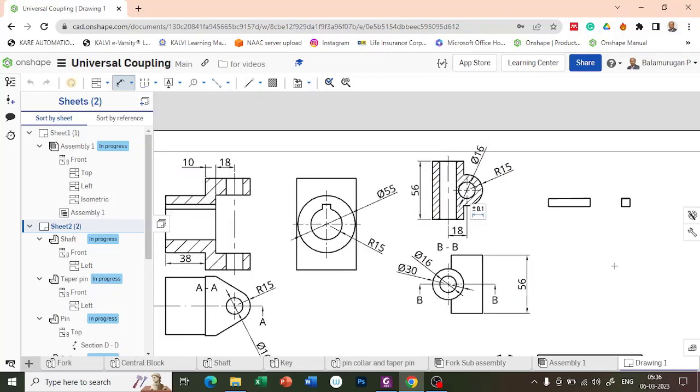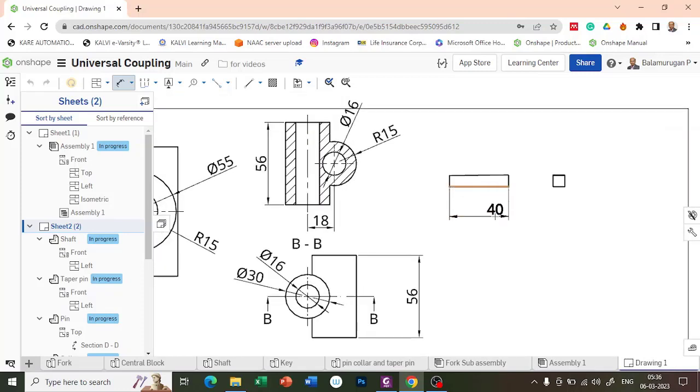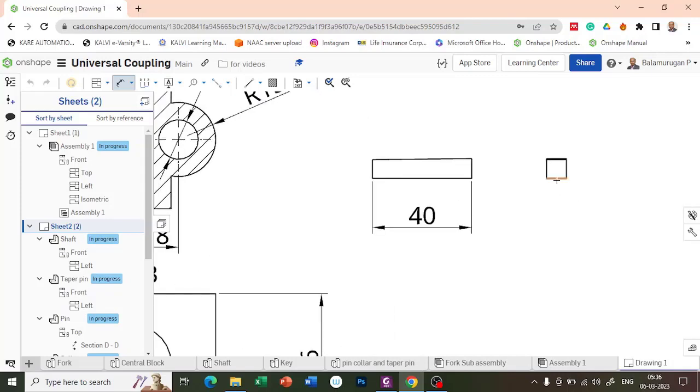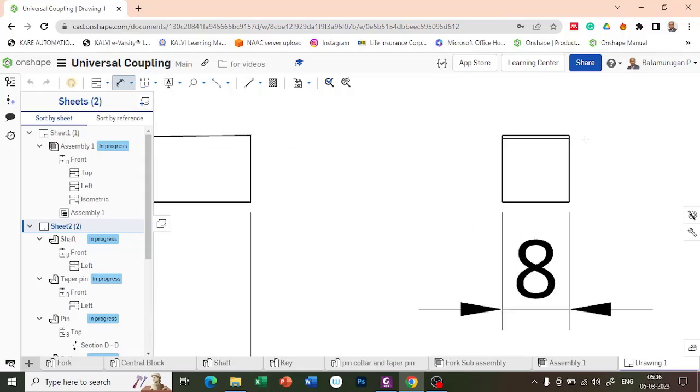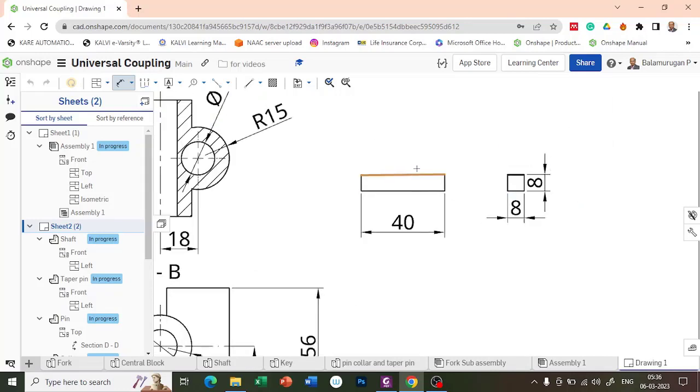I think that's all required for this. So let's have this length as 40, and this size is 8 cross 8. So from here to here it is 8. So here we need to provide the slope. So you have to provide the slope as a note.